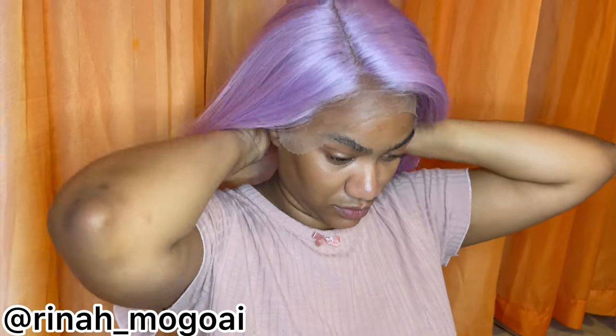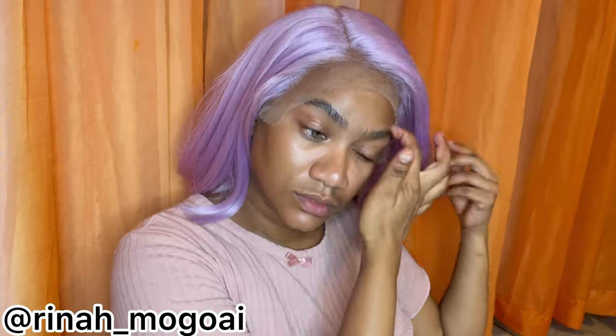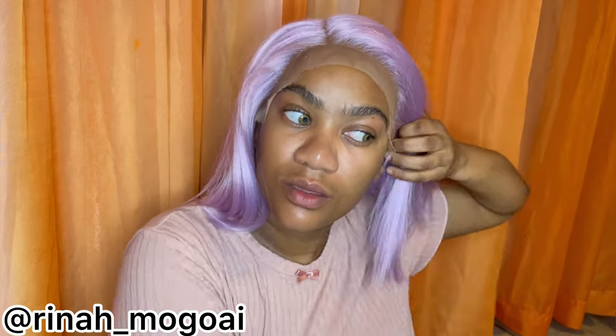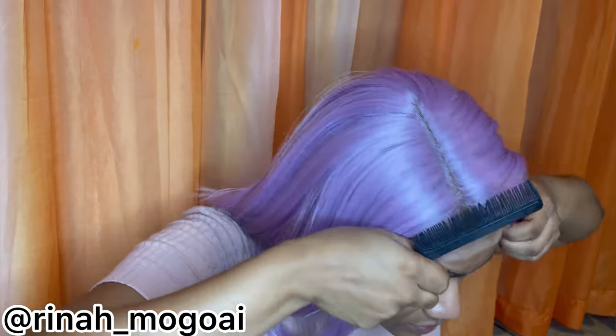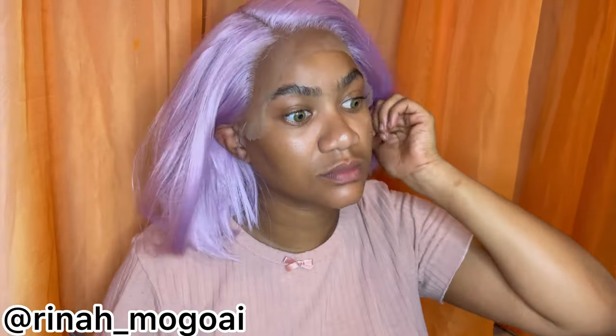Yes, I'm going to do just that. And look at this beautiful purple synthetic, honey. It's synthetic. Okay. Baddie on a budget. That's what I'm talking about. Baddie on a budget, honey.